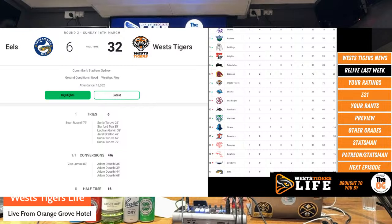First of all, Jareem Buller, this would have given him oodles of confidence going into the rest of the season from his first game back after a bit of a lengthy layoff. But the Parramatta line was absolutely shot to bits off their kick chase. They were awful in their kick chase there. Nice, easy, a couple of steps, and he had them gone. Gets it to Dewey on the outside.